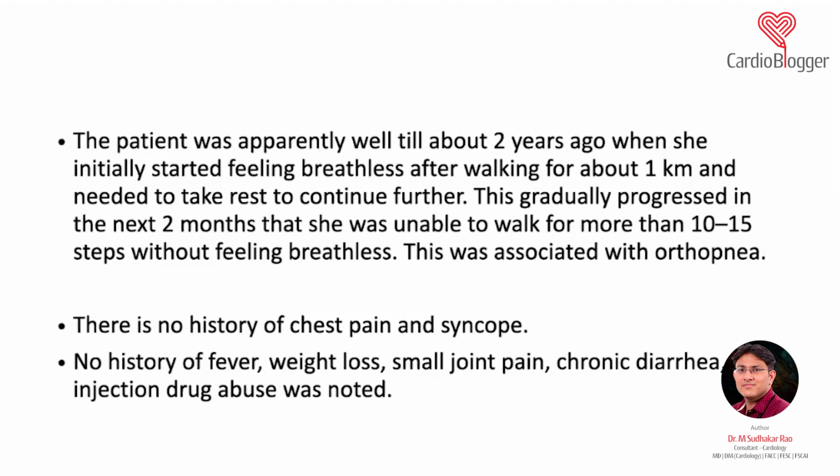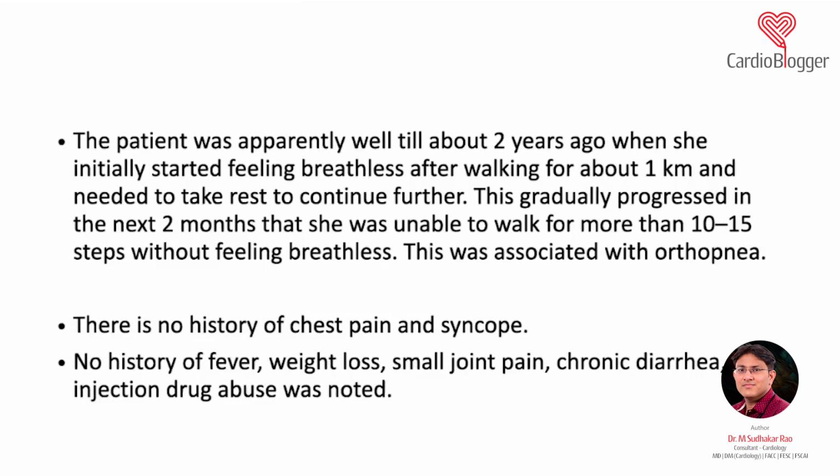Now, the first important point is based on dyspnea. Whenever you take a history of dyspnea, you should always ask what work the patient is doing. Suppose he is an agriculturist, what is the normal work which he can do, and you have to grade it based on NYHA. I will come to it further. So the patient was initially in NYHA 1 or 2, and then gradually progressed to NYHA 2, 3, and 4. So you have to ask the level of activity which the patient was doing in the past, and when he presented to you, how much deterioration there was.